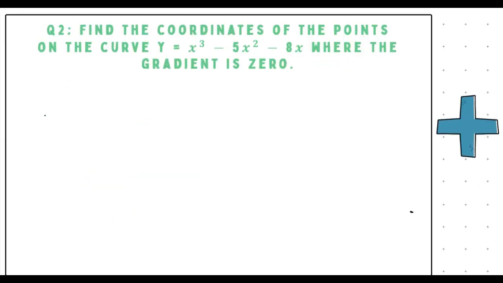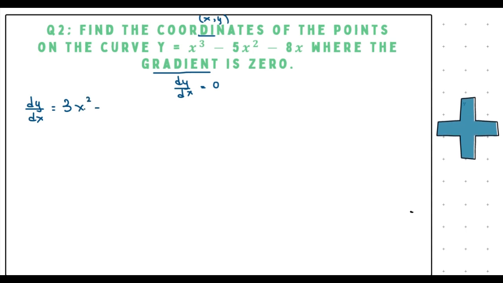Now we'll be doing some other type of questions, basically the reverse of these. This time we are asked to find the coordinates x and y of the curve, but we have been provided the gradient this time. In the previous question, they were asking for the gradient and the coordinates were given. And this time they are asking for the coordinates and the gradient is given. So first thing first, we'll just take the derivative of the equation of the curve we have.